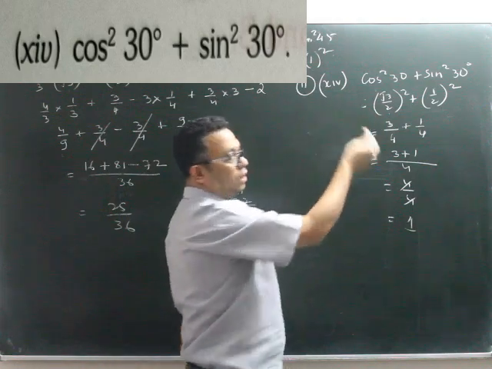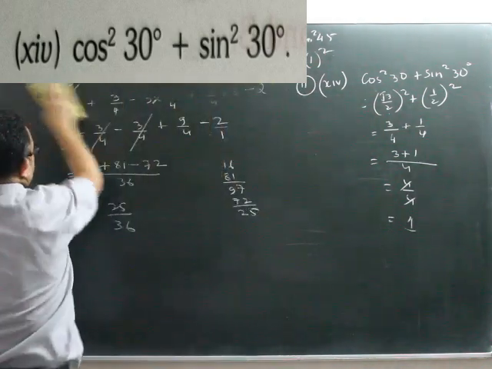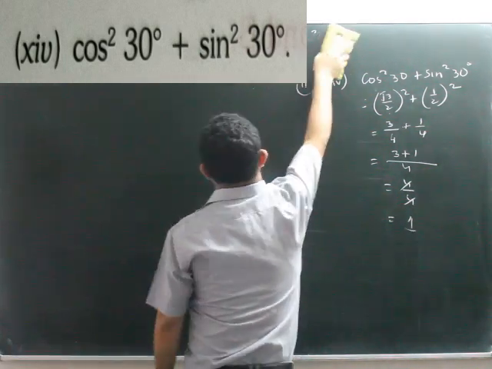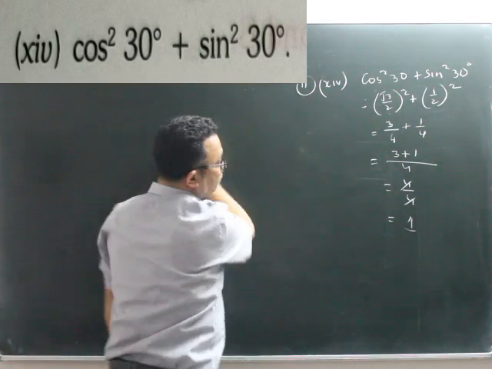So this is your question number 11. Many questions are there in 11, all are easy, all are simple. You try it, then you will know how easy they are. The only thing is that you should know the values. So this is your number 11. Next, I am going on to the next question.